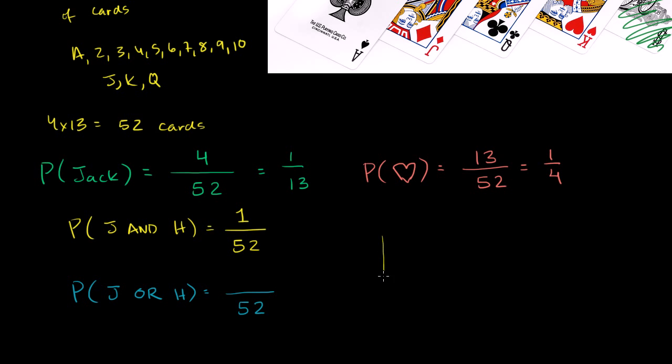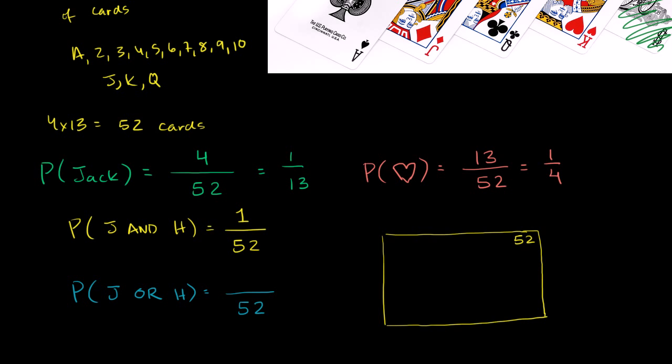Sounds kind of fancy, but nothing fancy here. So imagine that this rectangle I'm drawing here represents all of the outcomes. If you want, you can imagine it has an area of 52. So this is 52 possible outcomes. Now, how many of those outcomes result in a jack? We already learned this. 1 out of 13 of those outcomes result in a jack.